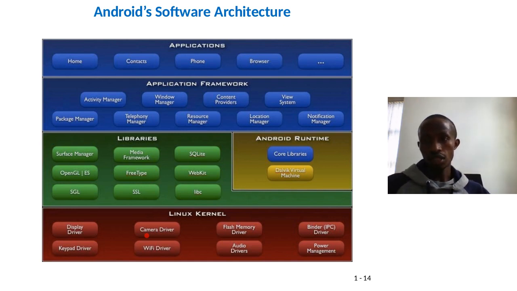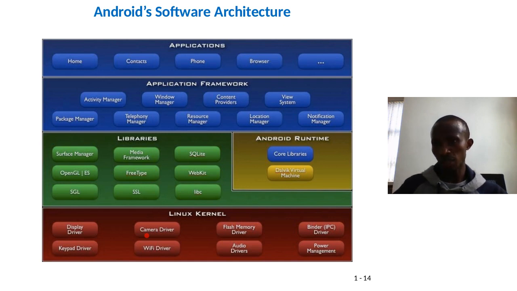In one with the question concerning the architecture, I know it looks a little bit complex, but if you look at it, it's not that complex. You just need to understand how each layer interacts with the layer below it. So in your case, you must be able to interact with the application framework for your app to work. The application framework must be able to interact with the libraries and the Android runtime. Same case with these ones, they must be able to interact with the Linux kernel, for example, when you want to send files over Bluetooth and so on.